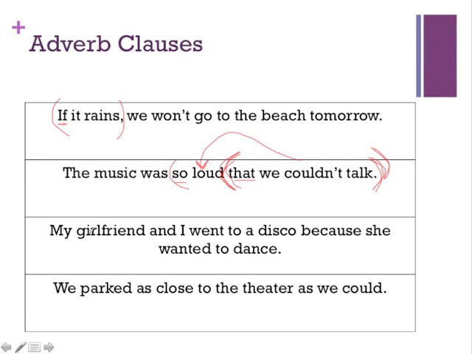In this next example, you notice we do have a coordinating conjunction here, and that's fine. But our eye seems to also be drawn to this big word here, because. Well, again, because helps introduce an adverb idea. So this is where our connection is going to begin. And fortunately, since it's at the end of the sentence, it's also going to end here.